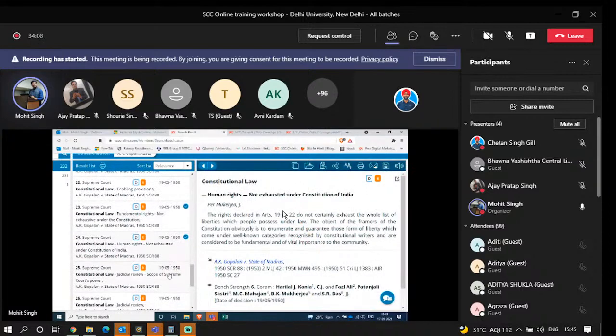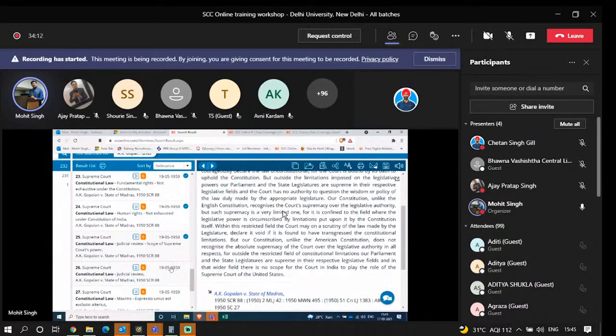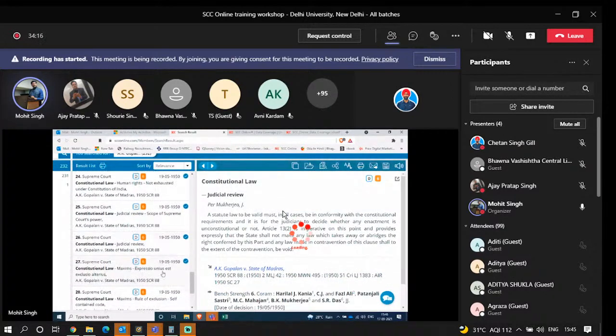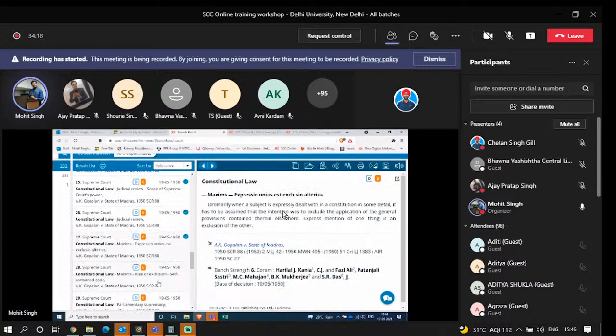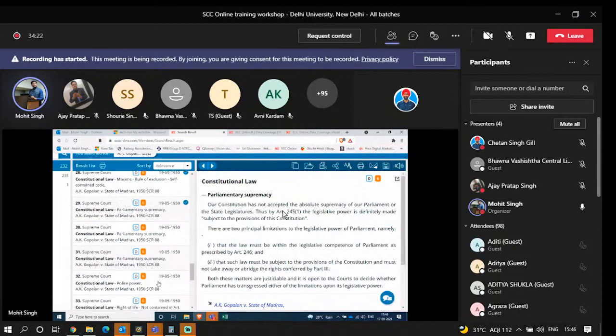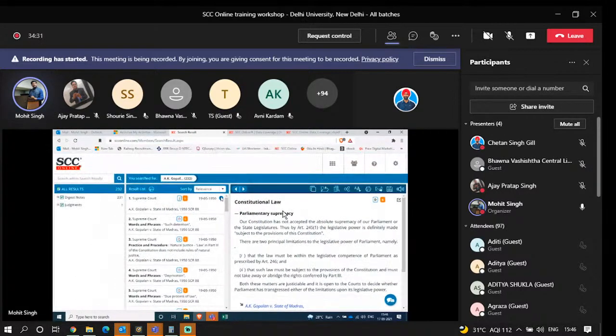Now, this has been done for each and every law point. Once you click on any law point, you will get the full review of that law point on what's been talked about by different judges, right? Now, it is highly possible that whenever you're looking at a judgment which contains so many points of law, and that too, that judgment is very old, that judgment may have got overruled somewhere.